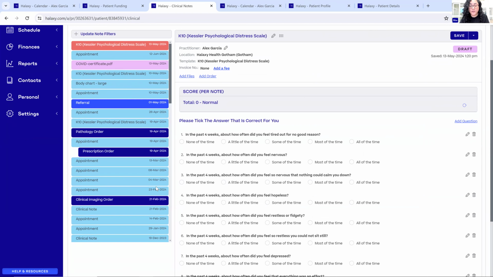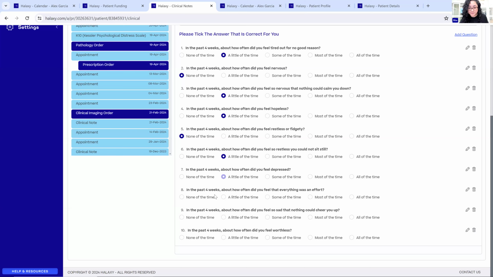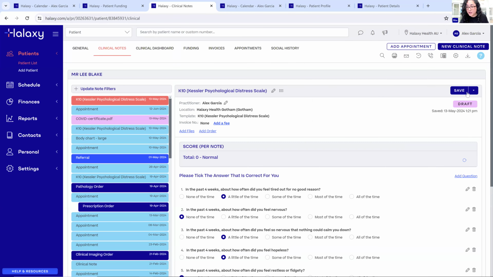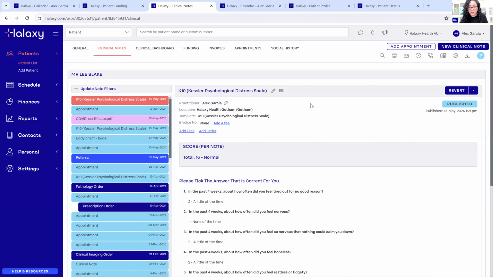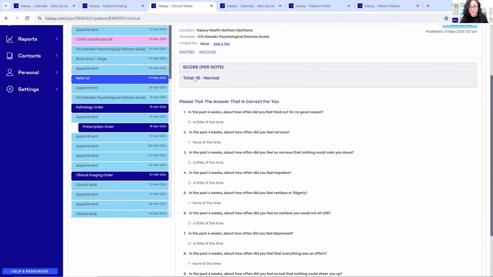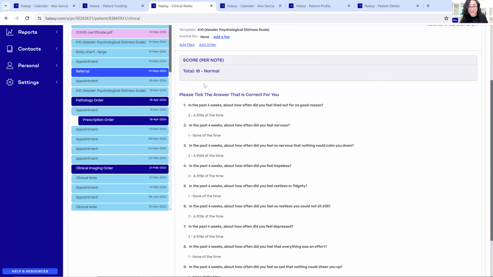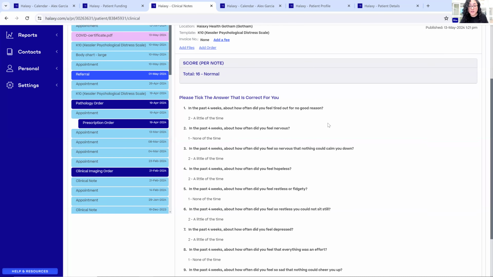And if you've imported a clinical tool that you yourself are going to fill out, you can just answer this. I mean, obviously the patient's going to complete this. To calculate the score, if you publish this tool, you'll see that the score is already automatically calculated for you instantly, and it also shows you the assessment for the score.